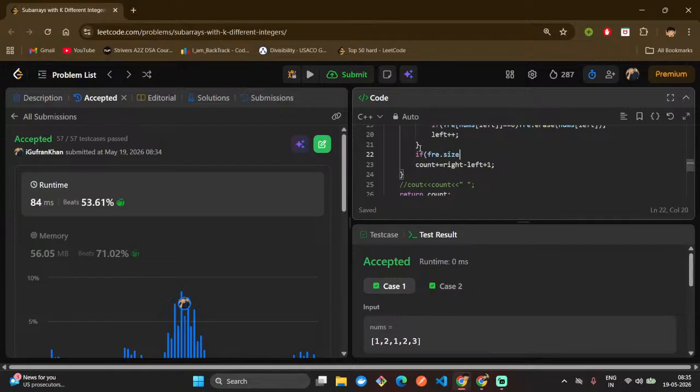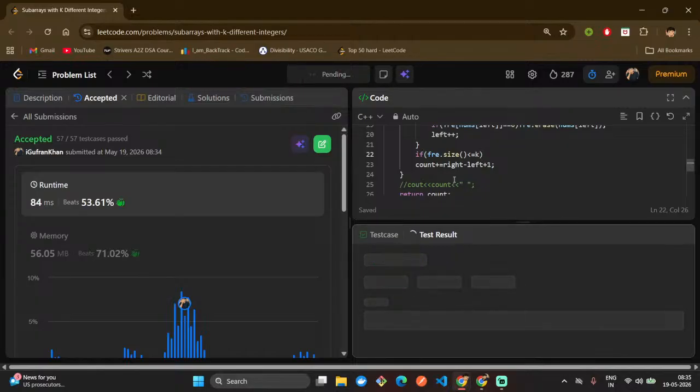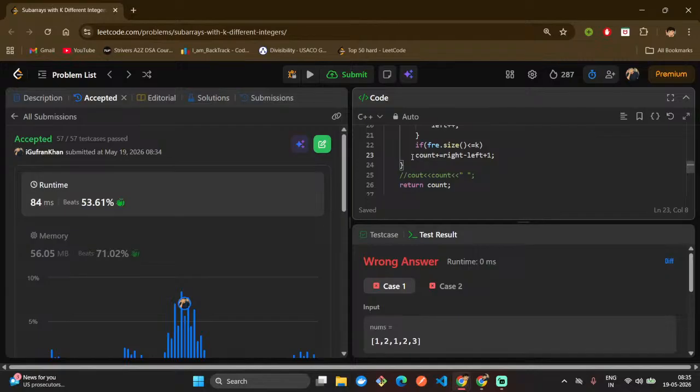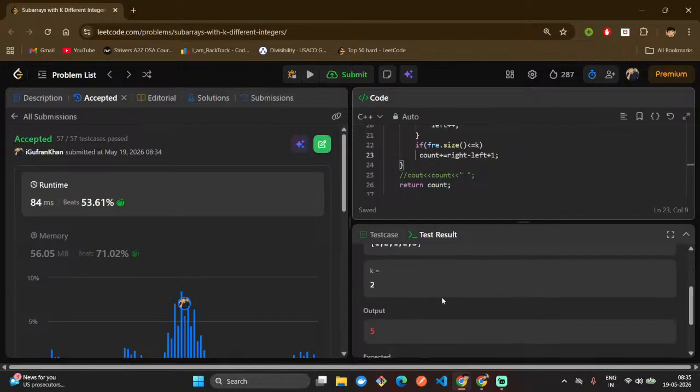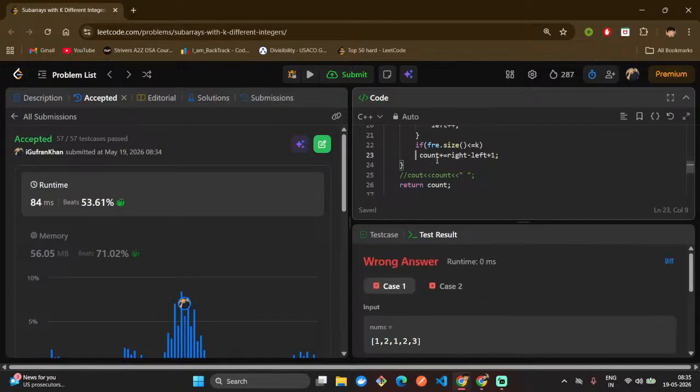Frequency dot size less than or equal to 8, then we have to add this much. I think this much might be the right answer. The wrong answer, that's a 5.